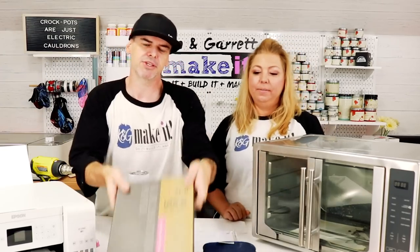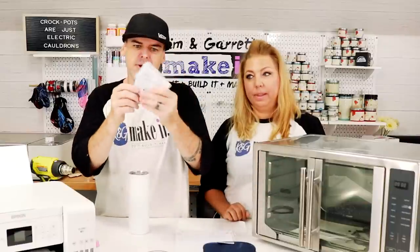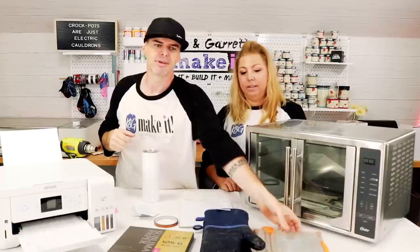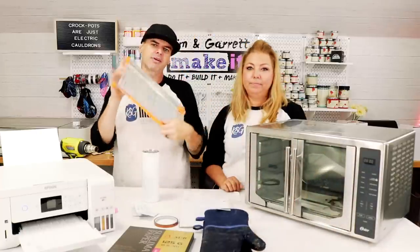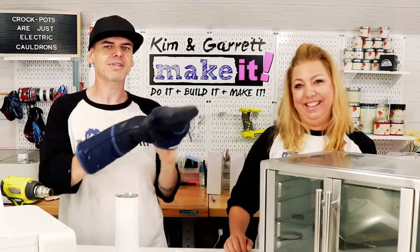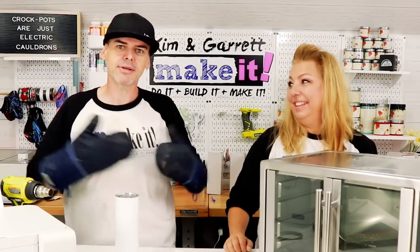We needed some sublimation paper. We got this A-sub from Amazon. We needed some high heat tape to hold it on the tumbler. We needed some alcohol wipes to clean off our greasy hands. We needed a trimmer so we could trim it down to the right size. We needed some, what are these things called? Oven mitts. We needed some oven mitts so that we can actually pull the tumbler out of the oven.